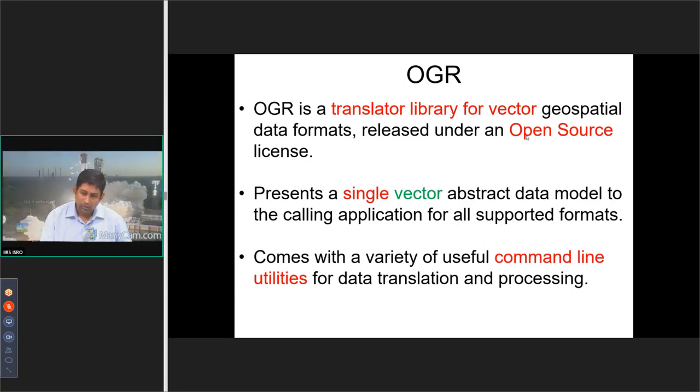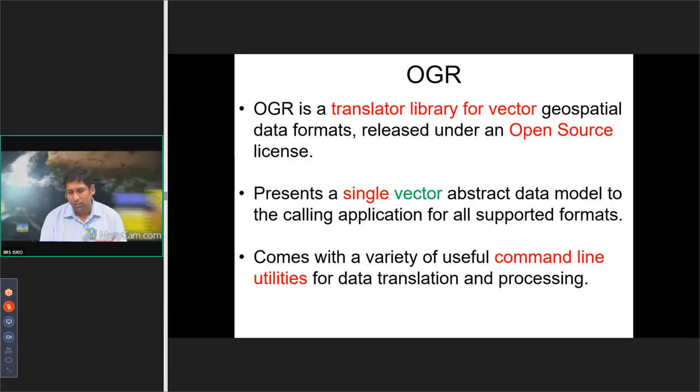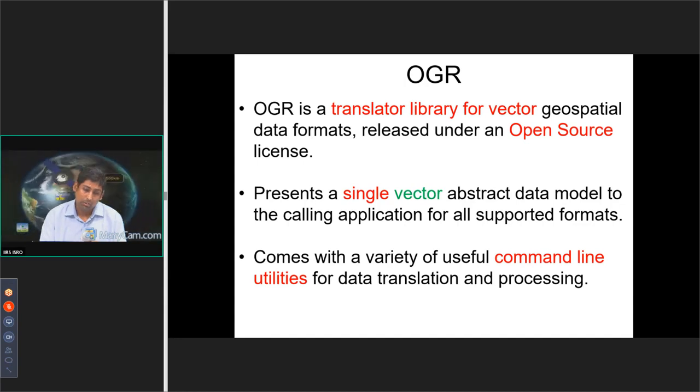It is under an open source license, so you could use this library, develop your own software, and possibly one day sell it also. So it is released under a very permissive license called LGPL, and that helps you use this in any context.